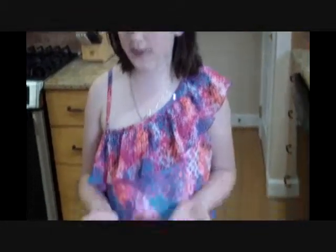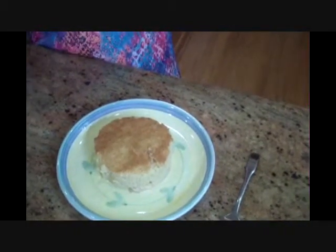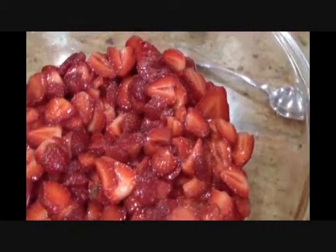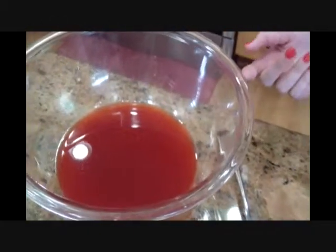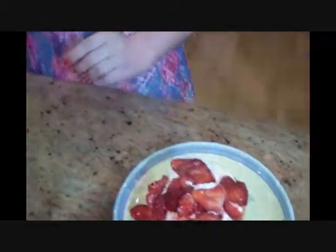Now we are ready to assemble our cake. Here we have the cake, and what we're going to do is add a dollop of fresh homemade whipped cream, then put on a helping of North Carolina fresh strawberries, and then drizzle on a little bit of the juice. My favorite part about the spring is waking up and knowing I'm going to be having some North Carolina fresh strawberries. We have the perfect North Carolina strawberry dish. Hope you enjoy.